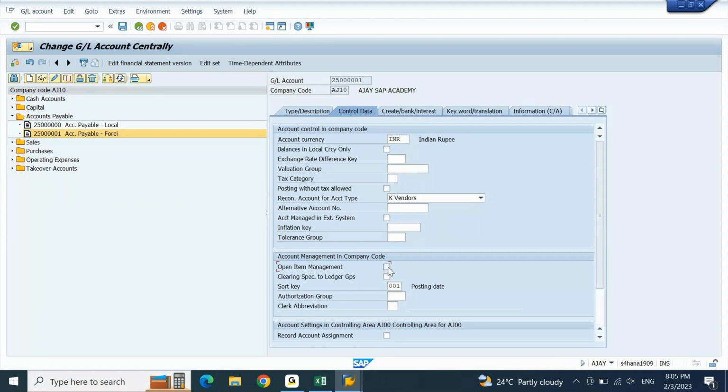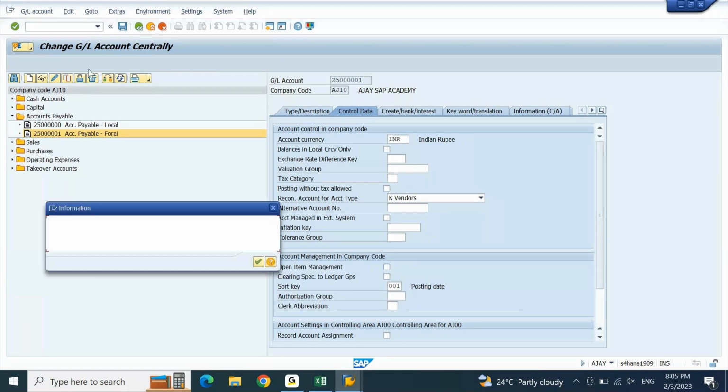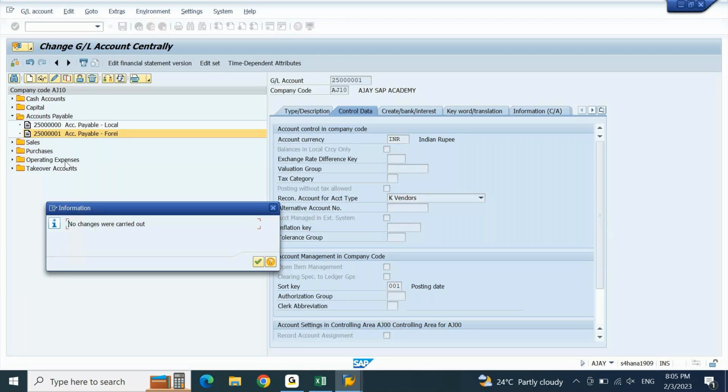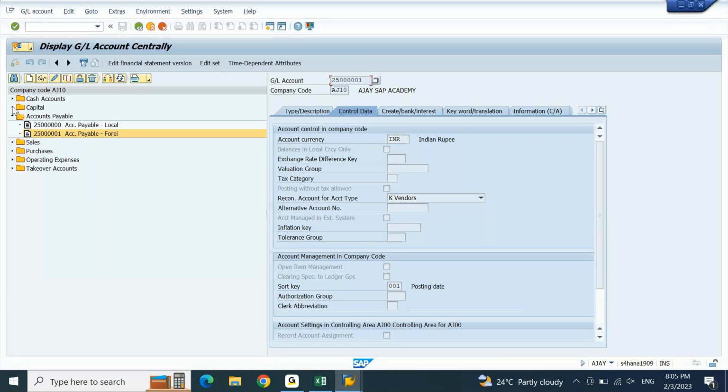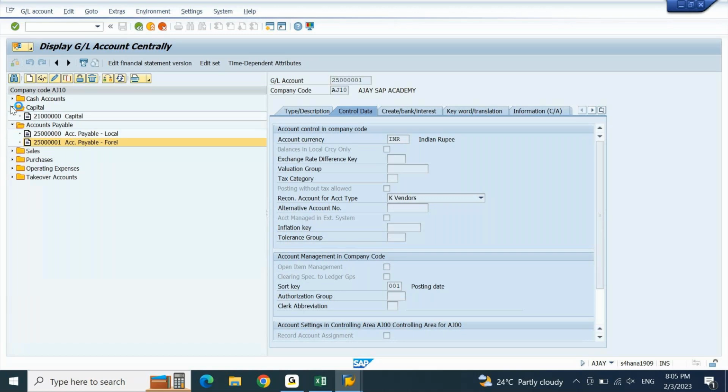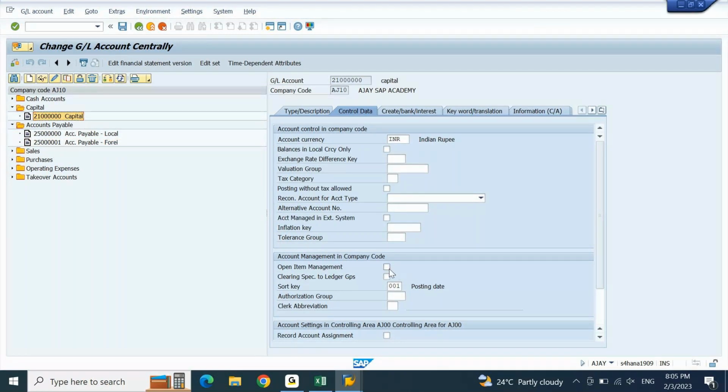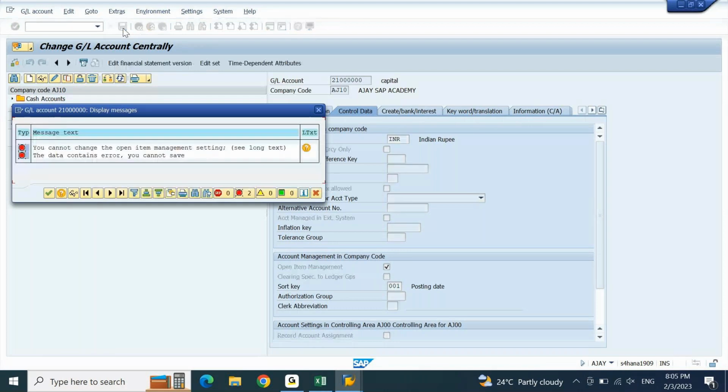Let's say I'll try to pick another account. Let's say I'll take the capital account. Let me put this tick for the capital account and then save. Here also I'm getting an error message. But here it is saying you cannot change the open item management setting.